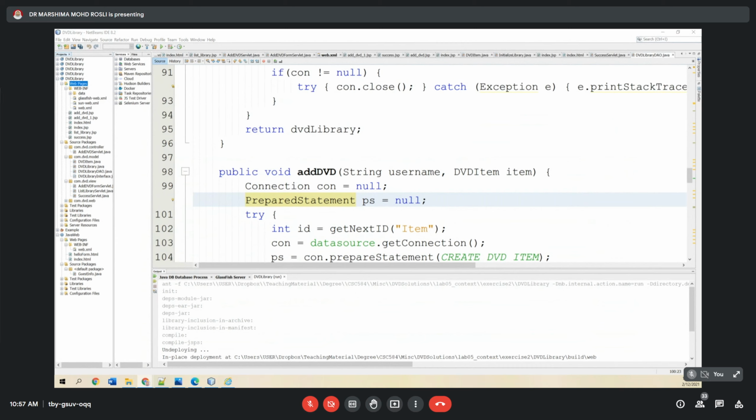Biasanya CSS tu dia ada include URL kan? So kalau saya load, basically the CSS is there lah, sebab dia akan link to the URL. It's okay kalau tak boleh view, nanti I'll contact you lah.